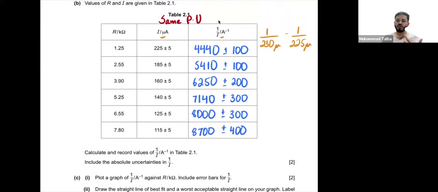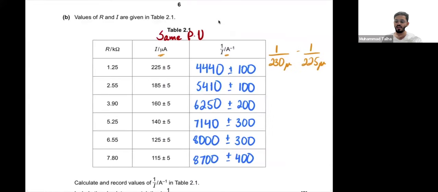So for example, if I were talking about log tables, that has a really weird rule that whatever is the number of significant figures here, that becomes the number of decimal places here. So let's say if I was calculating log I, because all of this is 3 significant figures, this would all become 3 decimal places when filling out this table. So just make sure you know the rules and the fastest possible ways to find the absolute uncertainties. I generally don't use max min unless it's an absolute compulsion, right? If you know the rules, I feel like those are more convenient to use.